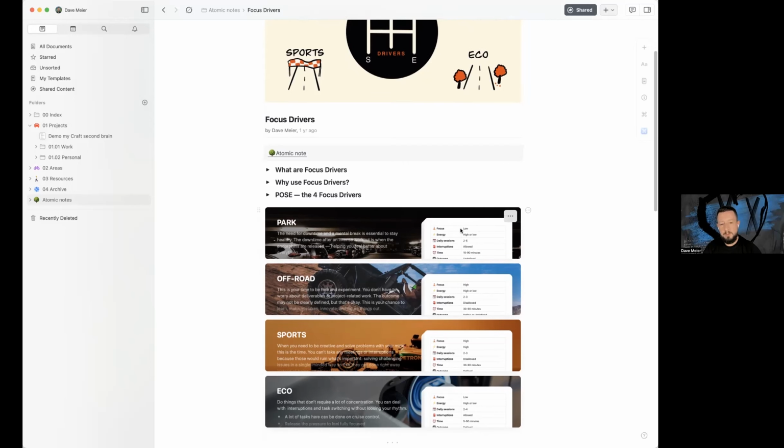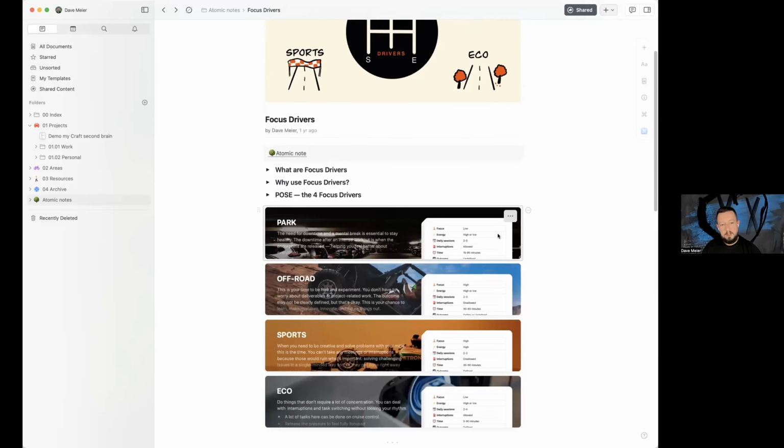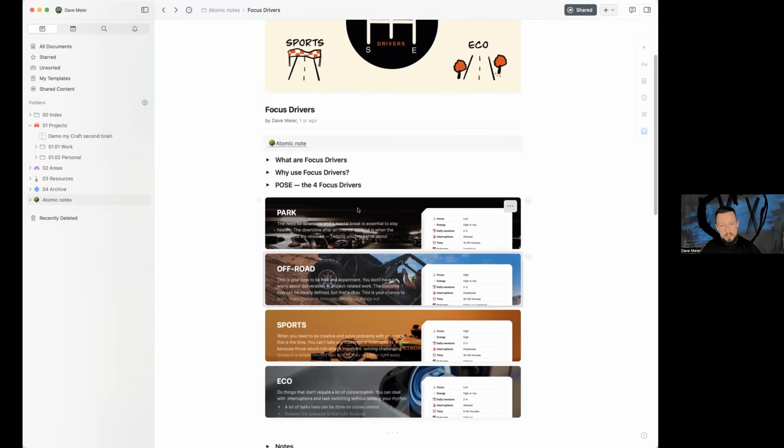And what's really nice about using the craft cards here is we have a cover image here, but I've intentionally removed the cover image when you go into an individual page so that we can see the top of the content highlighted. And what that does is that gives me just a quick overview. I can see straight away, focus low, focus high, focus high, focus low. And it's nearly like I have all of these rules for these modes before I even go into each individual one. I can go into individuals if I want to read about the specifics and the recommendations. But in general, I could just use these cards as that kind of bit of guidance for me.